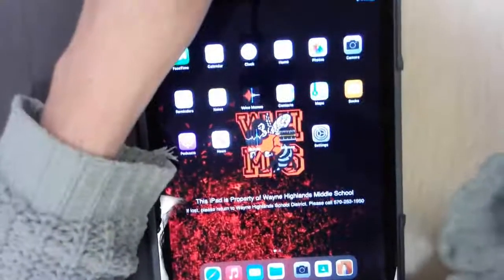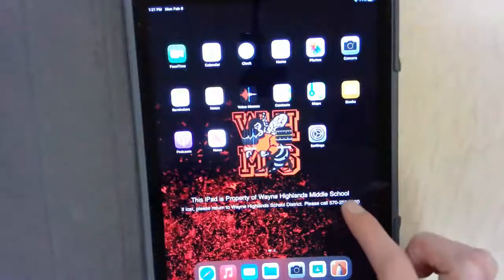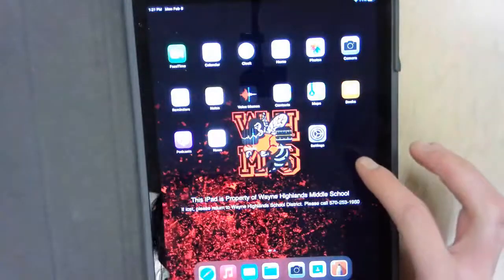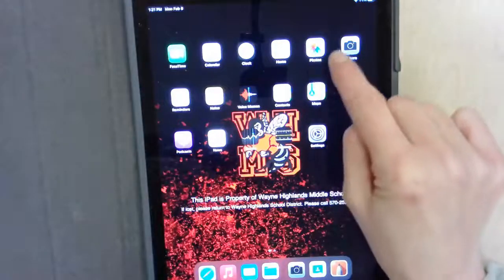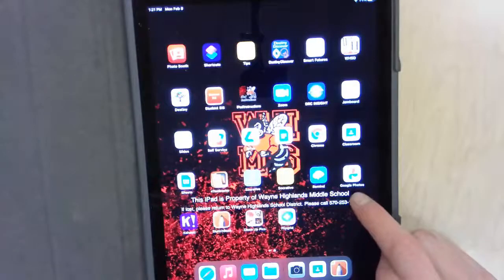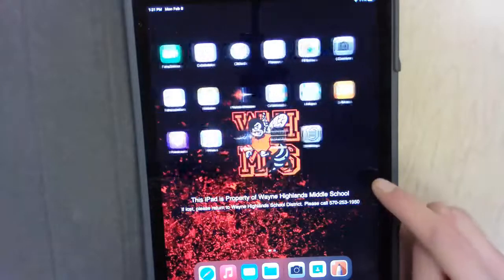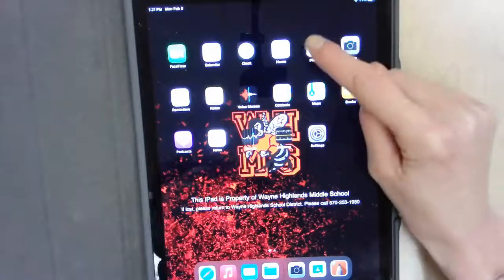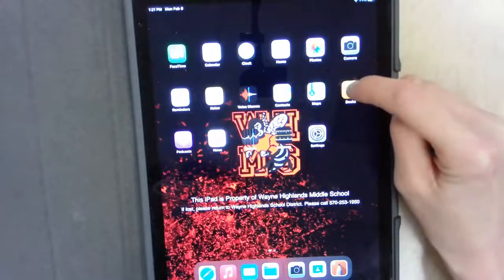Now I'm going to look for my photo, and it can be sort of deceiving because you probably have a couple different types of photo on your iPad. You have this photos right here that looks like a flower and says photos underneath it. And you might also have Google Photos. This is an online photo storage, so we want to use the one that looks like a flower.